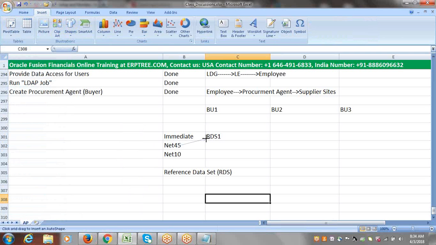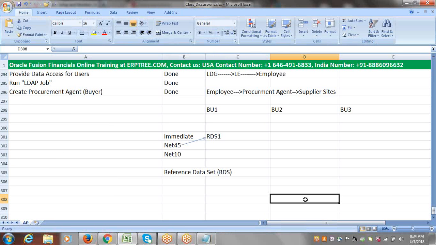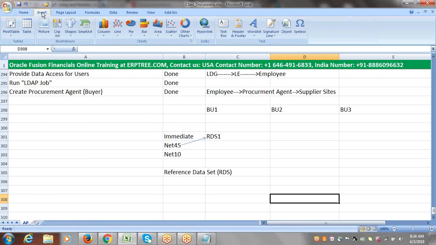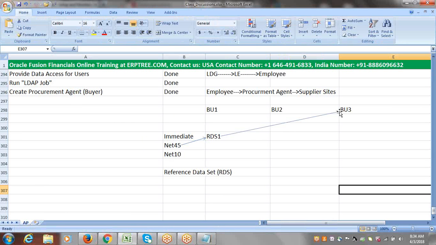I'll assign net 45 to RDS, since the net 45 payment term is required in BU3. Now this RDS we assign to BU3. That's it. Now BU3 has access to only one payment term, net 45, through RDS1.